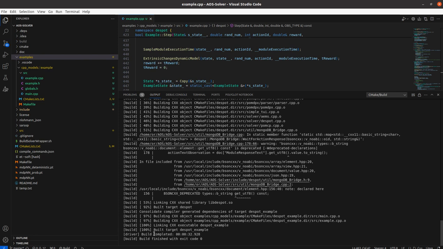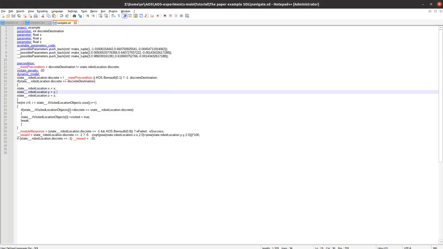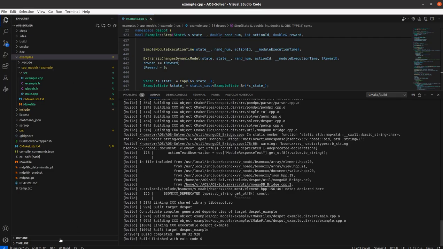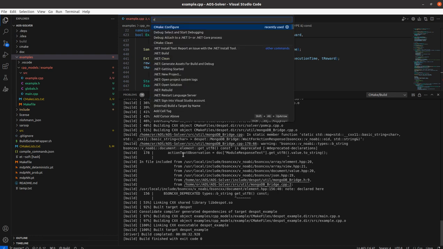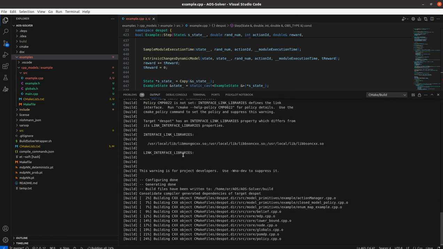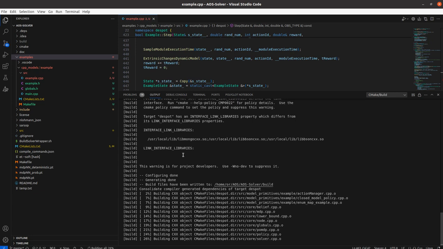Okay, so now we see everything was compiled correctly, and if I now enter some typo here, and send the request again, and now we click on build in the lower panel, or you can also write like this, cmake build, you will see that we will have an error.